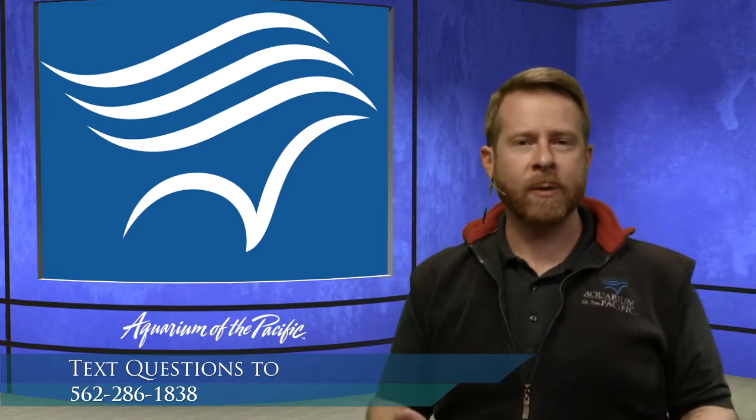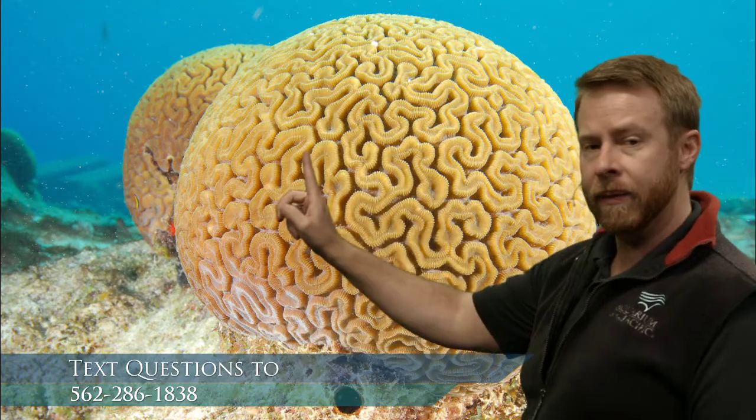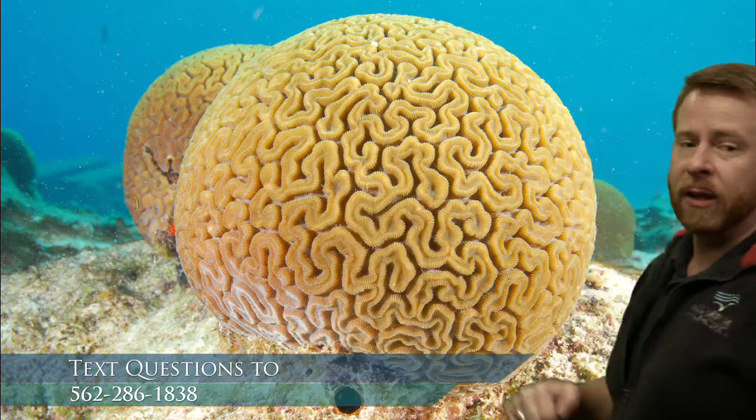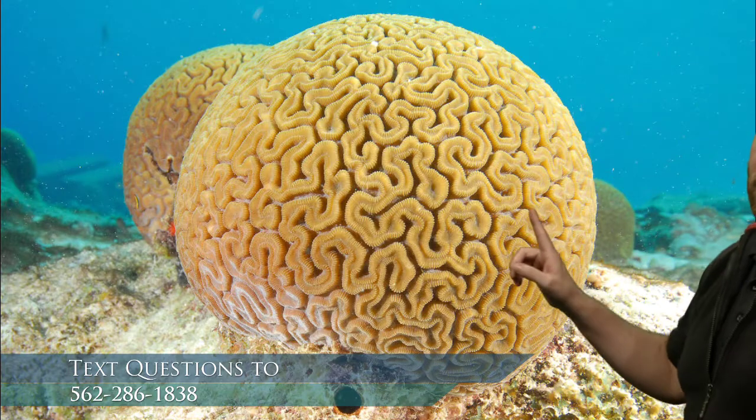The live coral we have is in smaller spaces — only about two exhibits right now with live coral. This is coral from the ocean, and what we notice about the live coral is it's brightly colored. This is a type of brain coral. Brain coral heads can be maybe a few feet across when they reach full size. This is a coral species that's not growing extremely fast. The very large branch corals like the staghorn coral might grow a couple inches a year if conditions are right, but most other types of coral are growing about a centimeter — about the width of your pinky — per year.